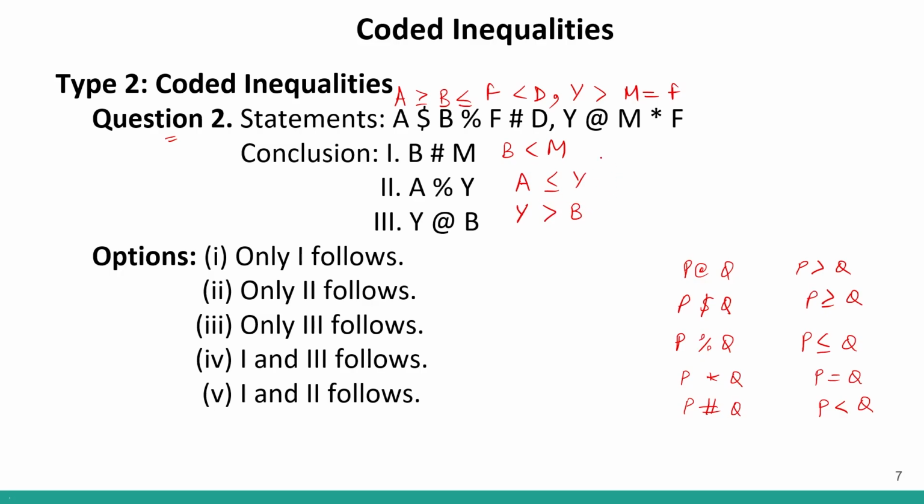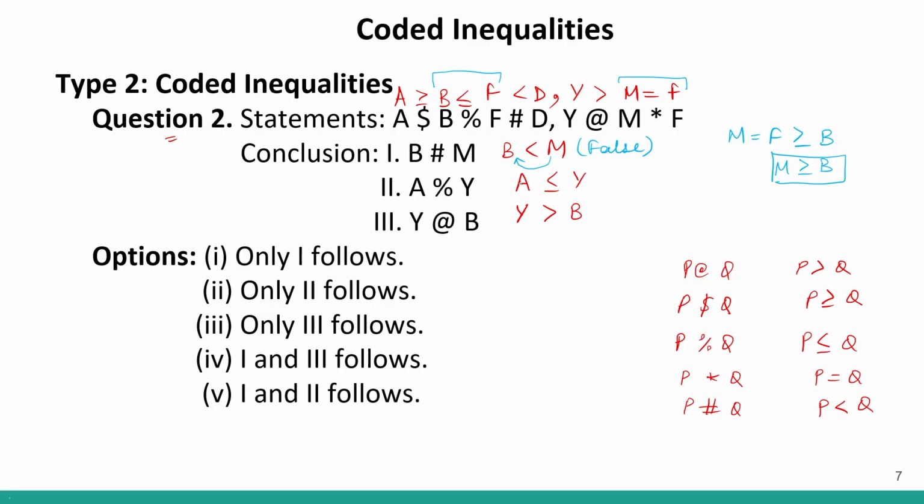Now, we will move from bigger door to smaller door. So from M to B. From M to B if I move, M equals F, correct? And F is greater than or equal to B. So M equals F and F is greater than or equal to B. This is given to us. Now I can see the relationship between M and B is the greater than or equal to sign. This means there are two possibilities. M is either greater or equal. So this will be false because this considers only one possibility, that M is greater than B. This does not consider the other possibility that M could be equal to B. So this will be false.